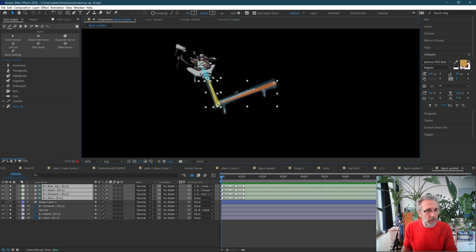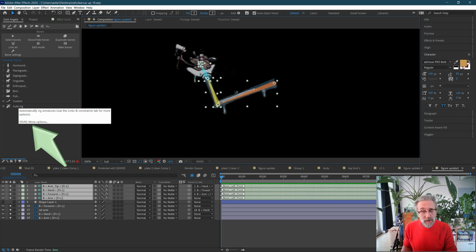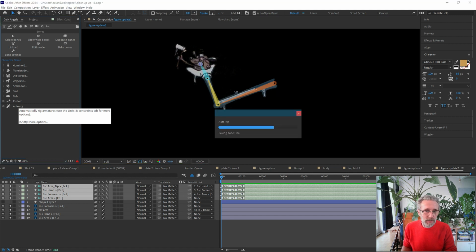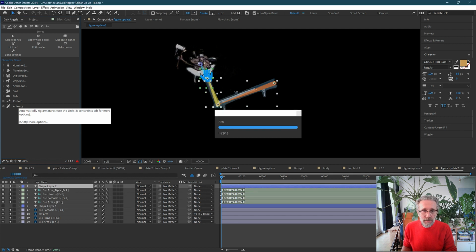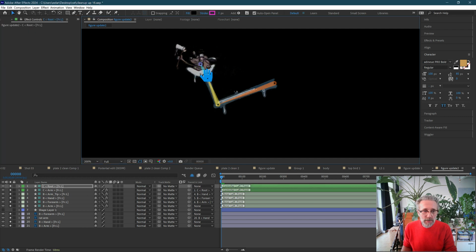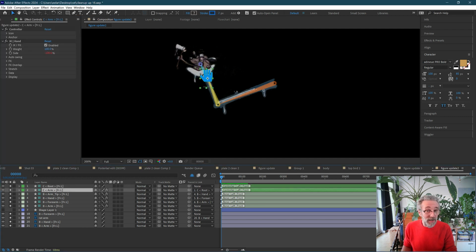Now we're going to hit auto rig. Again, this is not how you're supposed to do it, but bear with me. Okay, so we're going to auto rig this. This is linking the bones together. It's going to create a little hand symbol for us. It's going to make it a lot easier when we're doing the actual main animation. Now you'll notice if I rotate this, it's linking the bones. It's doing that all correctly, but it's not linked to the hand.